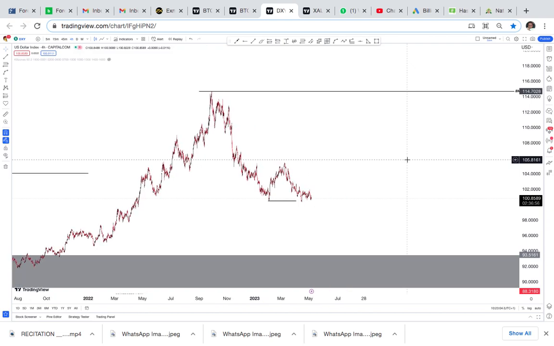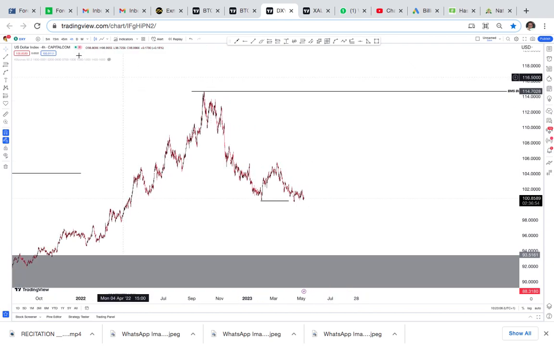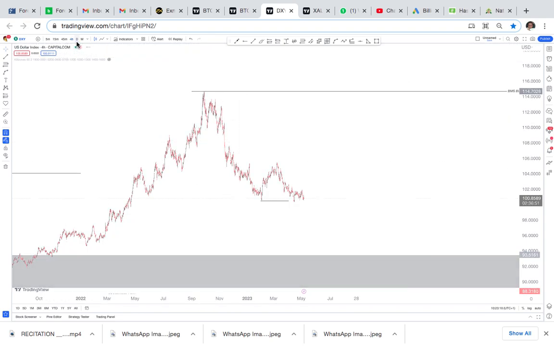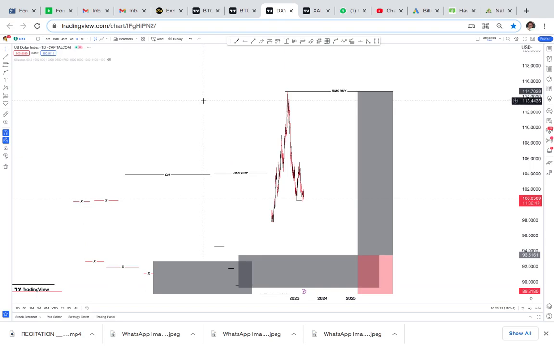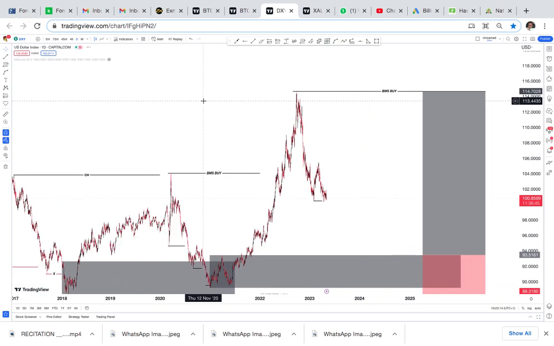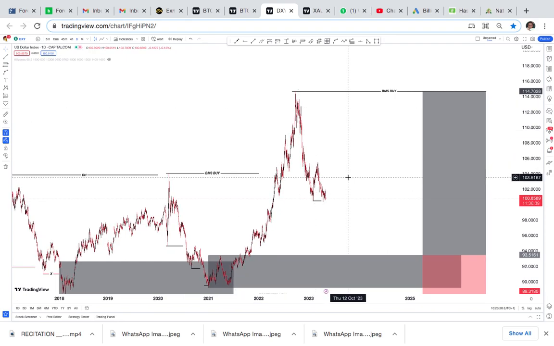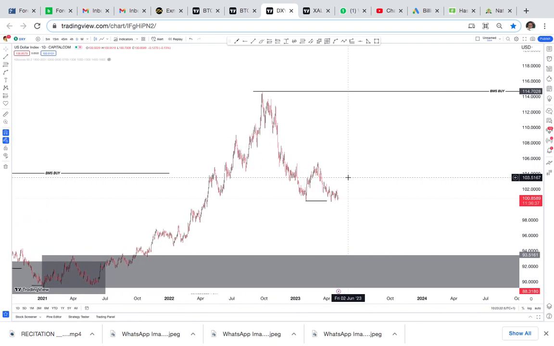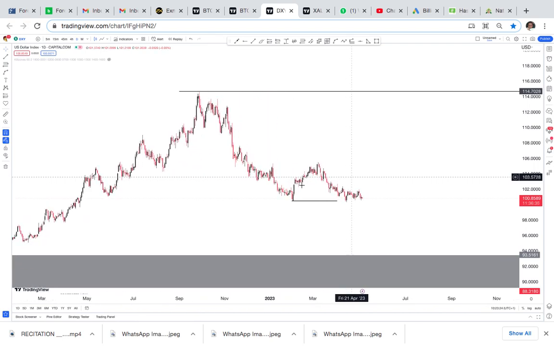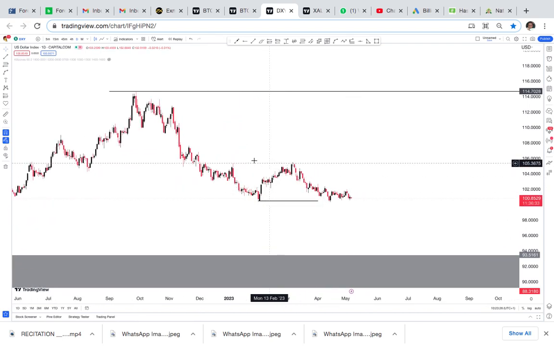Okay, I think I'm done with DXY. That's just my outline of DXY, so I'll just wait for DXY to come down. It's going to take a lot of days though. So presently I'm still bearish on DXY no matter what. I'm not seeing any bullish momentum. All this bullish momentum is just a reversal, so it clears the high so that you can clear the low.